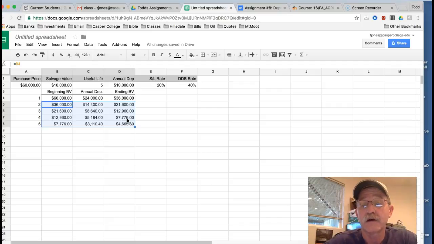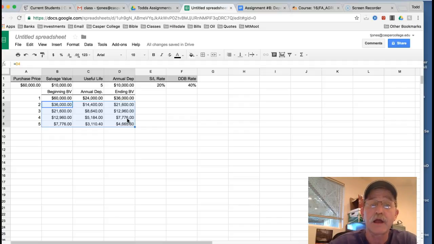At the end of its useful life, this asset has to have a salvage value, or book value has to equal salvage value. So in this case, we're going to have to step in and change this table so that it reflects that.